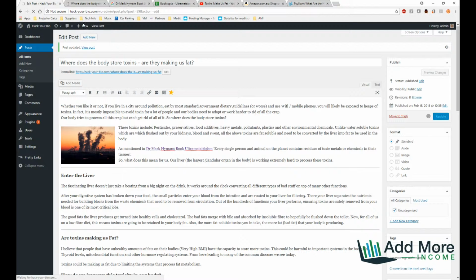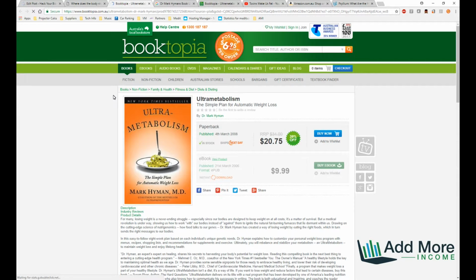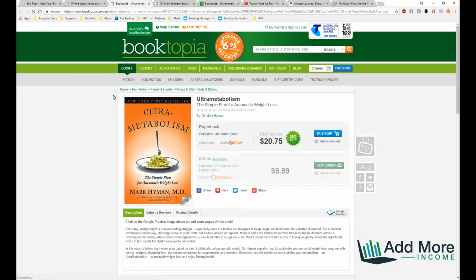And as it updates, we're just going to go back over here, refresh this page. And you'll notice that this link here, this writing, is now green. So it's showing someone that's a link, and when they hover over it, it goes to a link icon, opens up a new tab, and goes into the product which they can purchase or you recommend, and so on. You can do this link into pictures and any words you like.